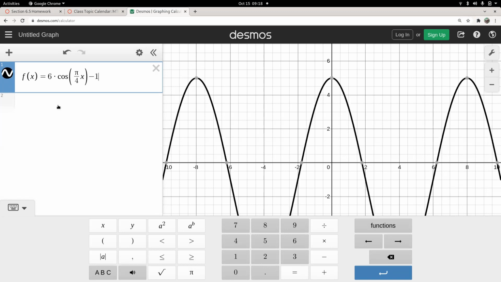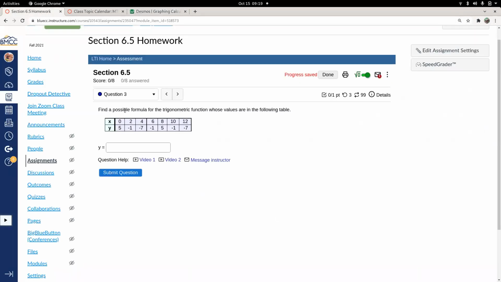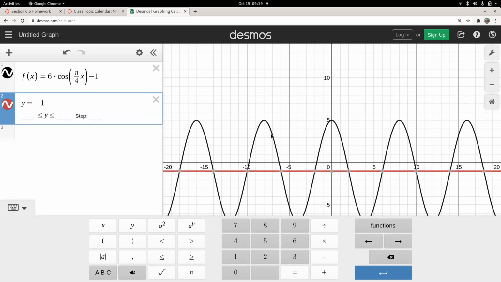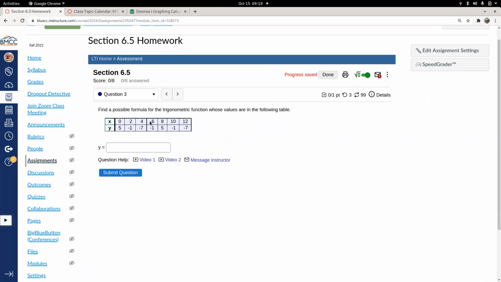So that should be my graph. And that'll tell me like we're at peaks. So let's zoom out a sec here. So I can see a peak at 0.5, another peak at 8.5. I can say I have a min at 4, -7. Okay, so I'm getting some of the values in this table. To check the midline, we have to graph the midline. So then we're going to graph y equals -1 and see if those intersection points happen at the right spot. So 2, -1, for example, and 6, -1. Back at our table, 2, -1, 6, -1.